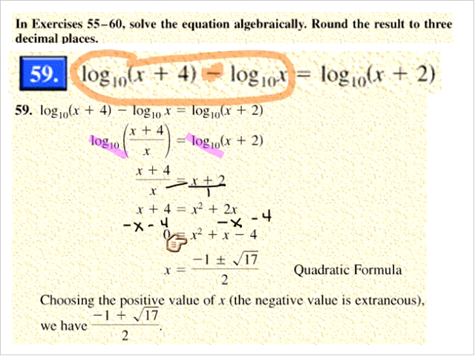From that point, in order to solve for x, you could try factoring, or you could try the quadratic formula. Factoring does not work in this case, so you have to use the quadratic formula. When you use the quadratic formula, you get this response here. Now, only the positive value makes sense to use. We do not want to include the negative value because negative values are not in the domain for logarithmic functions. So we only want to state the positive answer.